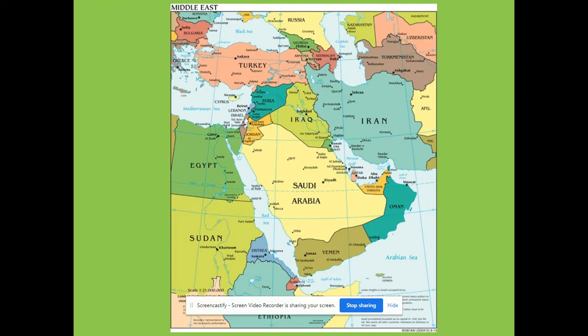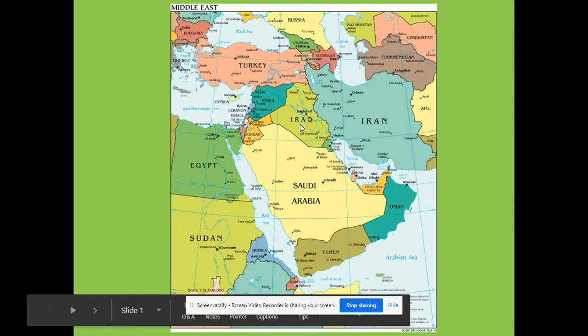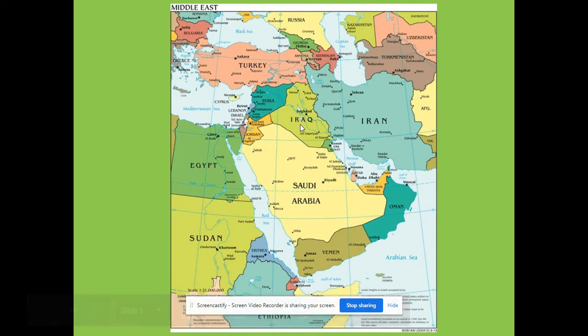So we are going to look at these countries in particular here. We're going to look at the Arabian Peninsula. We had to leave Russia pretty abruptly. Didn't really get to talk about World War I or World War II in Russia or the Cold War. Hopefully we'll get to it in my regular geography class. But we had to leave it pretty abruptly because we've gotten a lot of time cut off our year. So we jumped into the Middle East.